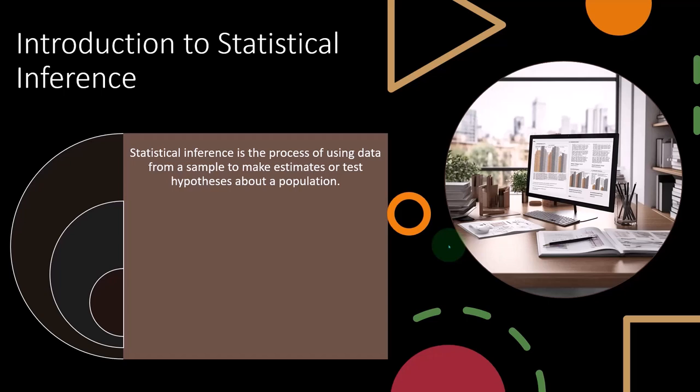We're going to use similar tools as with the first bucket of statistics, where we're just trying to extract meaning if we already know the entire population. For the sample, we're still going to be looking at things like the average, the mean, the median, and so on, the spread of the data. But what we're hoping to do once we know that is infer that onto the entire population so we have predictive power about the entire population.